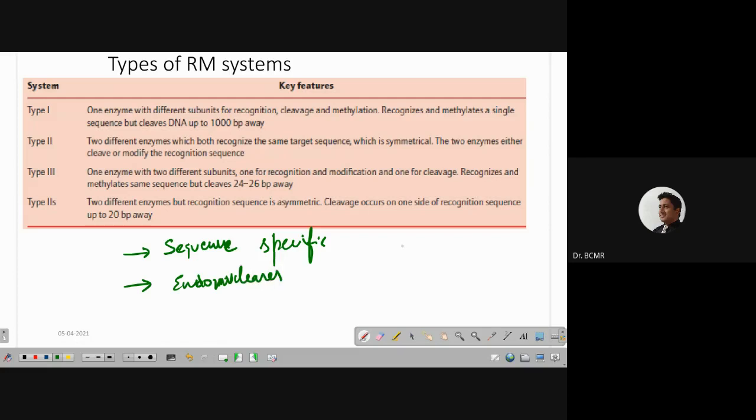Okay. Exonucleases are not sequence specific. They are specific to the ends of DNA. If there are free ends of DNA like this, then they just go and digest it from there on. But endonucleases, the majority of them, are sequence specific. That means they do not go and break the DNA anywhere randomly. They would break the DNA only when there is a special sequence. Those are referred to as restriction endonucleases. In what we know so far, in the majority of genetic engineering experiments, type 2 are used. You don't have to know those things right now, but just for the sake of it, you should know that.